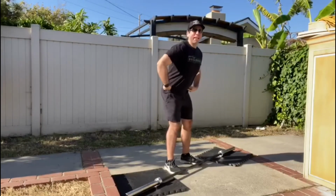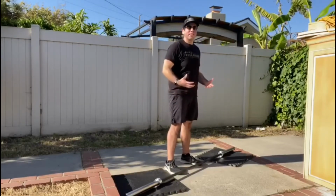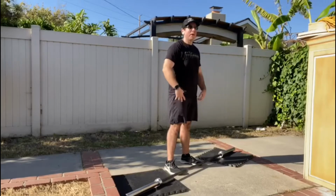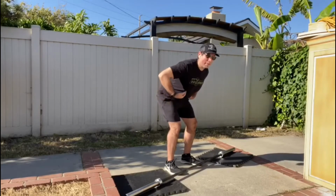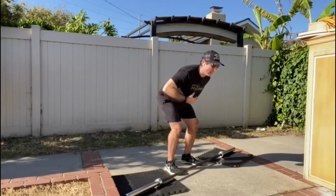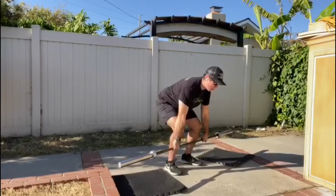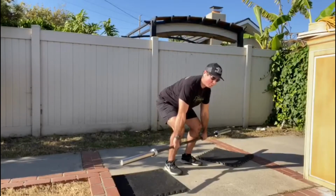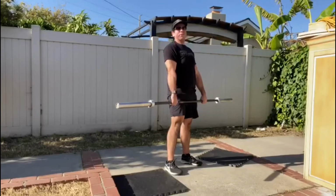Then I'm going to hinge my hips back. I don't want to lead with my shoulders. I want to make sure that the first thing moving as I go down to pick up the bar is my hips. So I hinge my hips back, keeping my back nice and straight, and my shoulders still nice and engaged. As soon as I reach the bar with my hands, I'm going to take the slack off, so really tighten up everything, and then I'm going to drive up, and then reverse the movement.